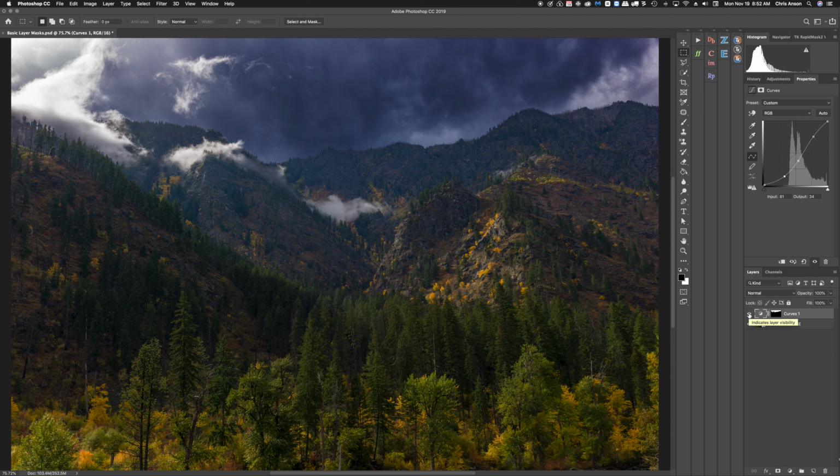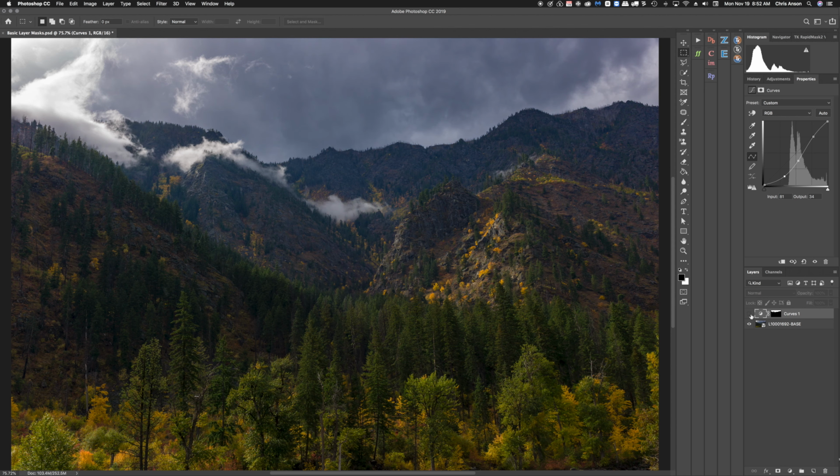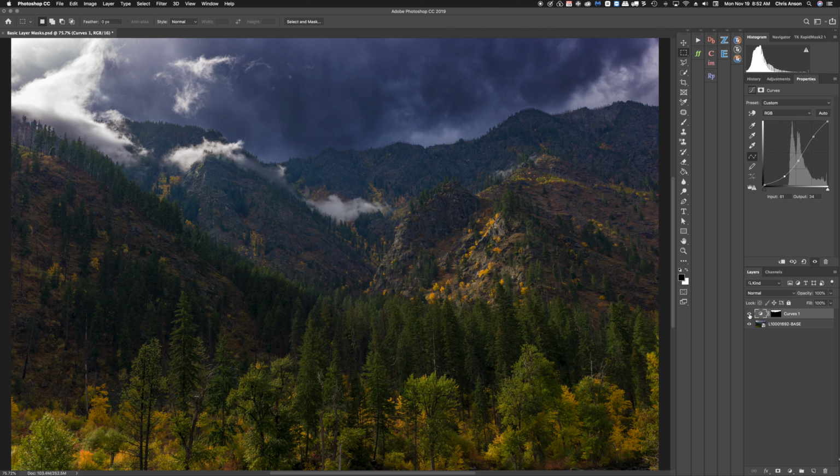I'm going to click on the little eye icon here, and that is without the curves layer active. And that's with the curves layer active. So you see that it can have a profound effect on the photograph. And by using this layer mask, we're able to independently adjust the exposure of the sky compared to the rest of the image. So there you go.